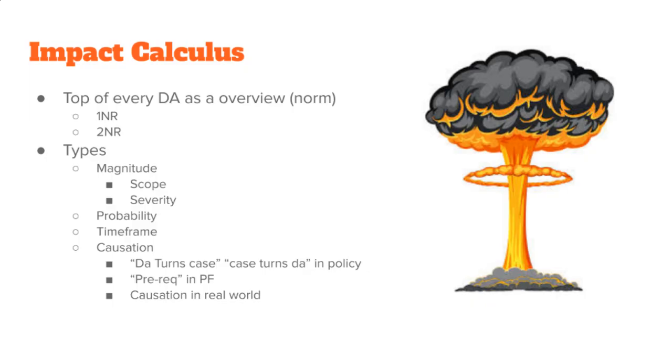Disease wrecks the economy. When the economy goes down, people care less about clean energy. Burn, baby, burn becomes the theme. And then we bump up coal pollution. Both good warrants. And so what happens when both teams have causation to each other? How do we break this tie? It can't be magnitude because they both have the same impacts now. It can't be that normal probability. So there are kind of two ways you can break this tie.